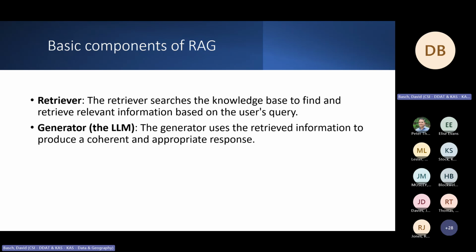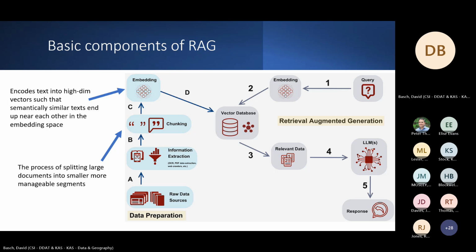So I touched on it earlier. The retriever is the search function that's going to search our knowledge base or the vector store to find the most relevant information matching the user query and return that to the LLM. The second is the generator itself, which is the LLM, and that uses the retrieved information passed to it by the retriever together with the user's query and also maybe the system prompt to create a response that's grounded in facts that we've provided. So it provides the final answer and makes sure that it's up to date and contextually relevant to what we're actually asking the LLM to do.